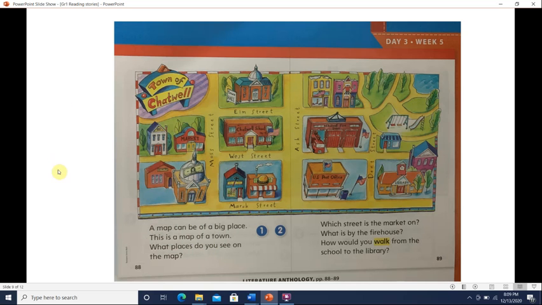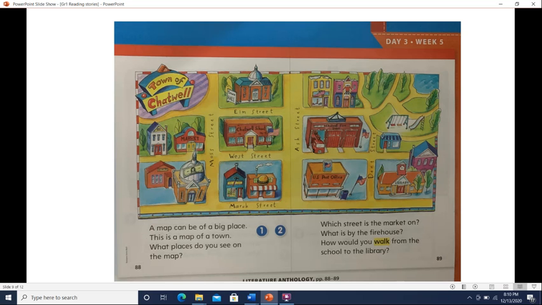It says a map can be of a big place, such as a map of a town. You guys know that a town is a place that is next to a city. Okay, so a map can be of a big place such as a town. Okay, because it's a community.